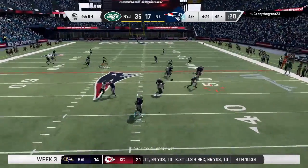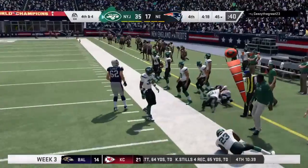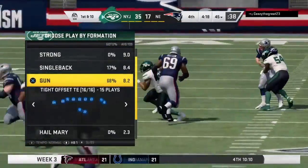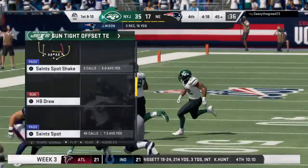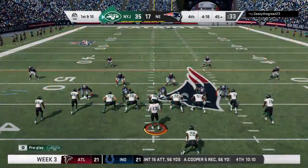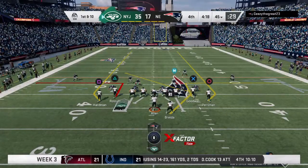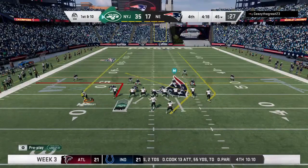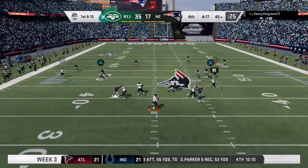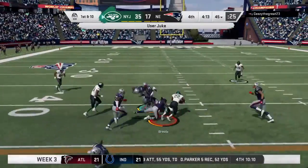Here we go on 4th. Stafford. And they're going to try the screen. It's complete. The Patriots come up empty on 4th down. And the Jets are going to get the football back. Well, certainly not the way that they were hoping that possession would end, failing to convert on 4th. And now they've got to make sure that they keep their poise, they keep their confidence. Just because it didn't work once doesn't mean if they get that same situation later that they shouldn't go for it again. The defense feels great, but the offense, they can't be despondent.